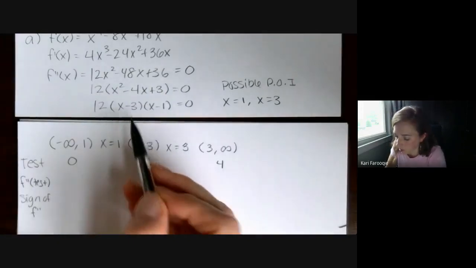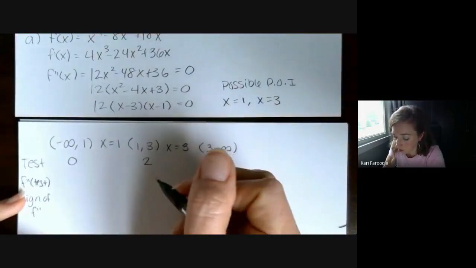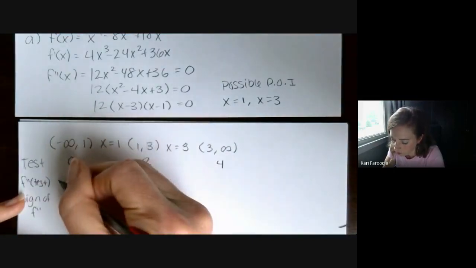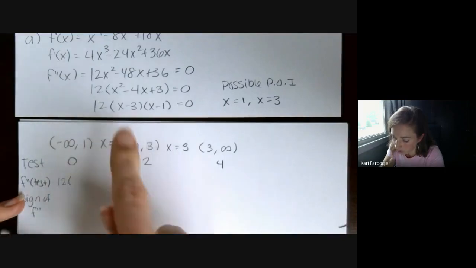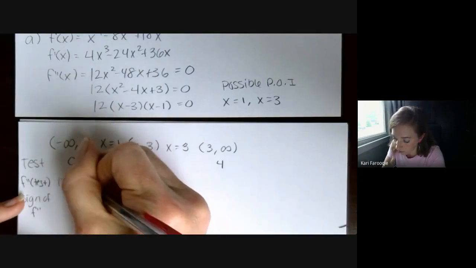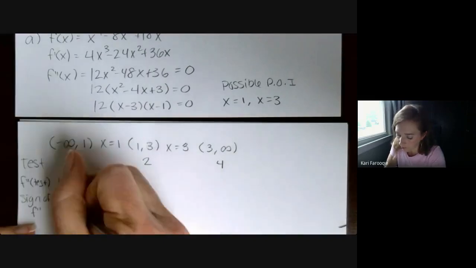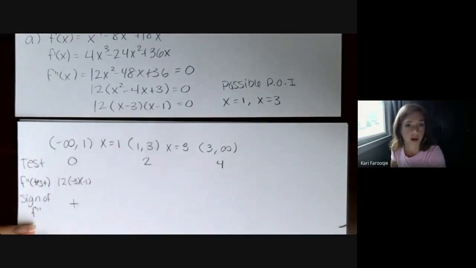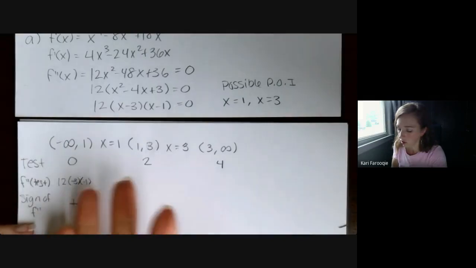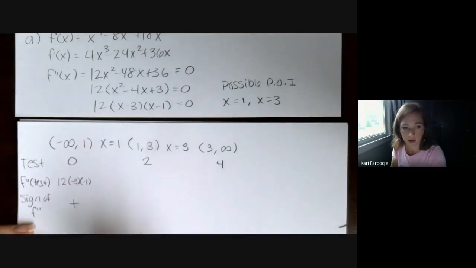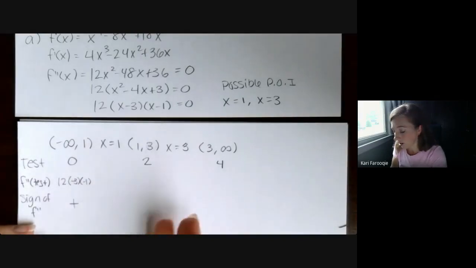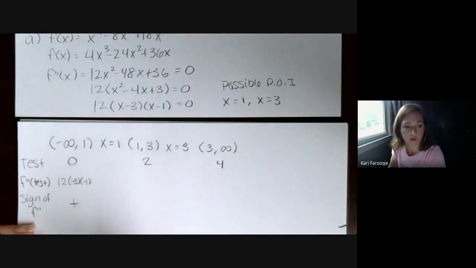But the reason this is going to be easier is because I can just evaluate the second derivative by saying, okay, I have 12. 0 minus 3 is negative 3. 0 minus 1 is negative 1. Well, that gives me a negative times a negative, which is positive. Just show me some work. I don't need an exact value, but at least show me you did something. If you did it in your calculator table, just give me whatever decimal value you obtained.